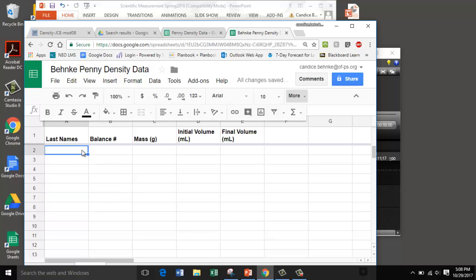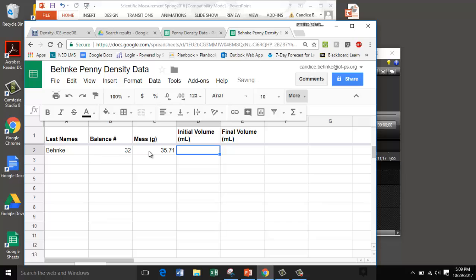Alright, so I'm going to just fill in the first row here, Behnke, B-E-H-N-K-E. If you have a partner, you would put your partner's names here. You only need one of you to do this per group, so you can both work on the computer at the same time. I had balance number 32. My first mass was 35.71 grams.